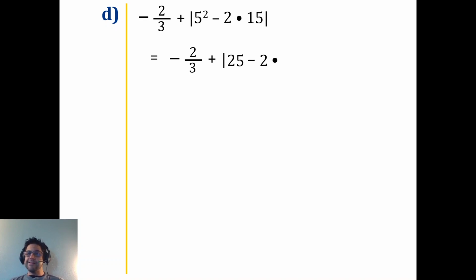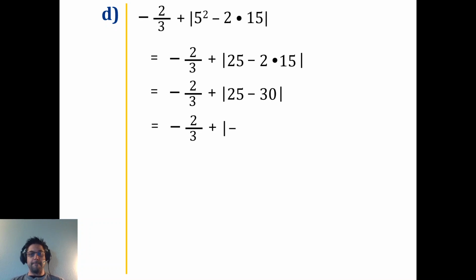And the question is, what am I going to do next? Am I going to do 25 subtract 2? Or inside the absolute value bars, am I going to do 2 times 15? Give you a moment to think about that. Which one should I do next? Yes, that's correct. We're going to go ahead and multiply. So I really have 25 subtract 30 with the absolute value bars. We know that 25 subtract 30 inside the absolute value bars would give me a -5. We know the absolute value of -5 is +5.